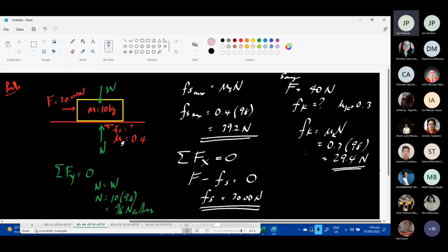Have you forgotten about Newton's second law? There will be an unbalanced force involved, and there will be an acceleration. So by Newton's second law, there will be an acceleration. So the summation of forces is equal to ma.